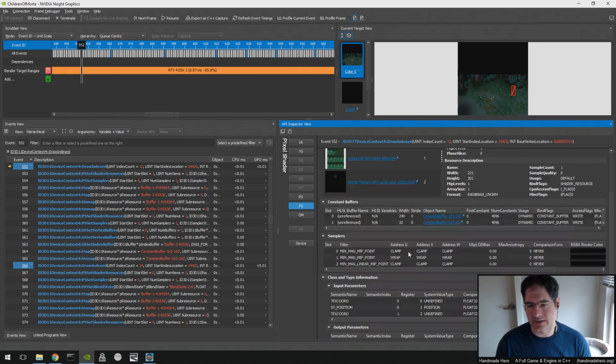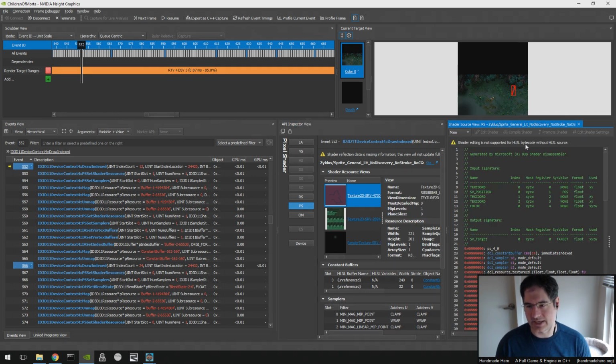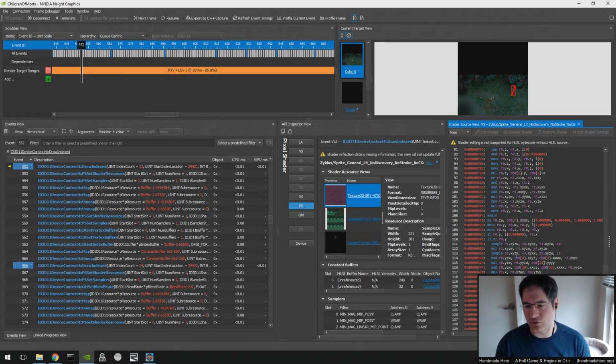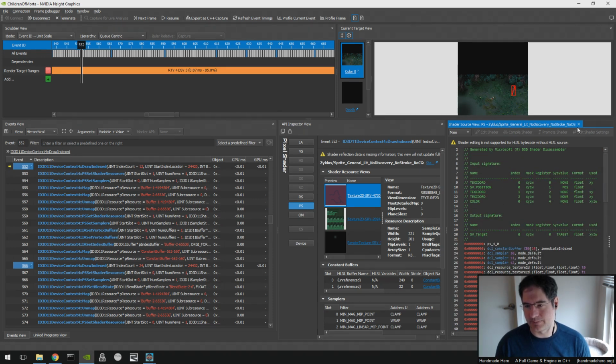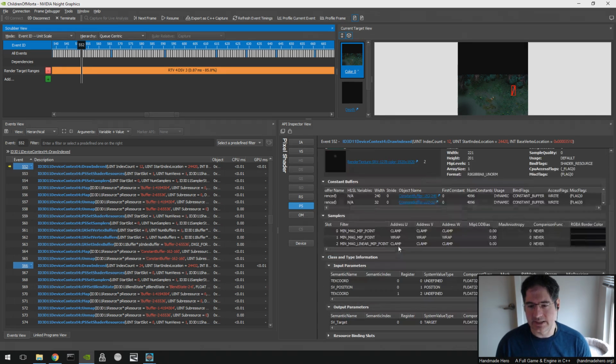Here's the money. This is what we actually wanted to edit. Doesn't look like we'll be able to, because if I go to the disassembly here, I'm assuming it'll say the same thing, which is that I can't edit it. And what I would like to be able to do is edit it and change the way that it's actually doing its sampling to get me better results. Now, I can't do that, so we're going to have to try and figure out a way that we could actually change that shader. So looking in here at what's going on, you can see the pixel shading happening.